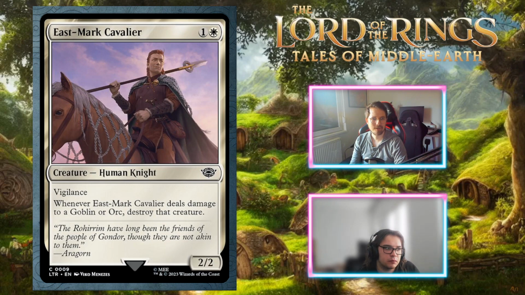Eastmark Cavalier for 1 and a white. It's a 2/2 vigilance. When it deals damage to a goblin or orc, destroy that creature. Whatever, it's a card. D. I'm treating this as a random creature. Yeah, it's a 2-mana 2/2 vigilance. In red white, I think it might be okay. If you have enough things to care about humans, you want to drop, sure, put this into your deck. In other decks, probably don't put this into your deck.